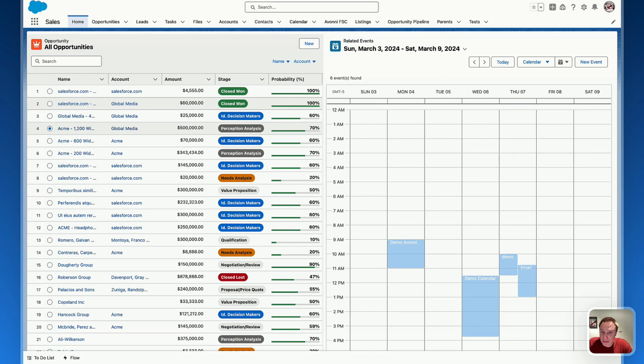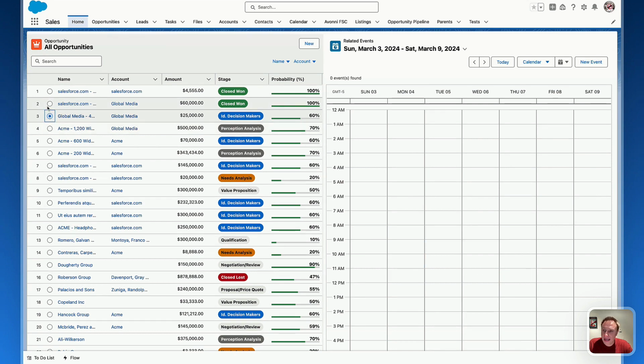So the example we are going to build today is this one. We have a screen flow featuring two Avonni components. On the left, we have the Avonni Data Table displaying just a list of opportunities. And on the right, we have the Avonni calendar that is displaying a list of events. But the thing is, the Avonni calendar is communicating with the selection I made on the data table. For example, if I'm changing the opportunity selected, it will automatically refresh the calendar with the events based on the selection I made on the data table.